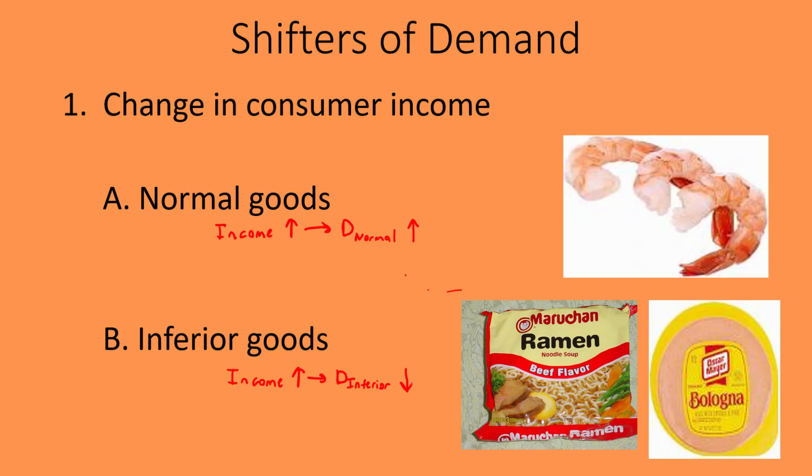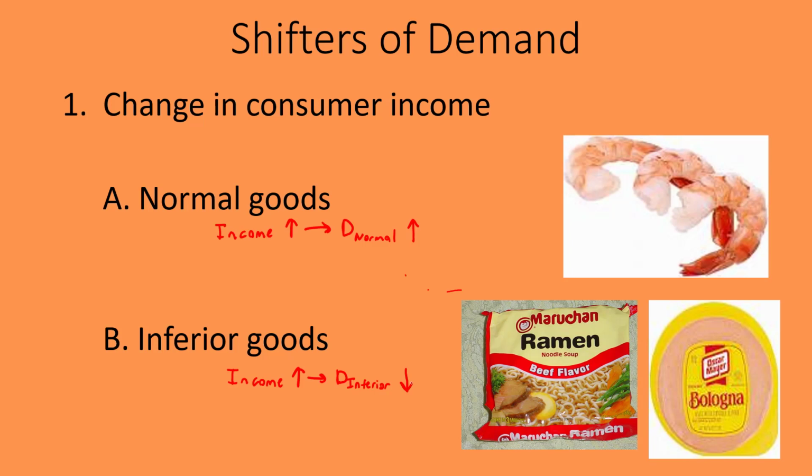There's normal goods, right? The goods you like to buy and will buy more of if you have more money. Those might be nice cars or nice clothes, fancy jewelry, stuff like that. Dinners out, that includes steak, lobster, or whatever you like to eat. And then there's goods where when your income goes up, you'll buy less of them. That includes inferior goods, like your ramen noodles, your bologna, used underwear, or crappy cars that are about to fall apart. These are all things that you don't necessarily like to buy, but you only buy based off of your current financial circumstances. If those circumstances were to improve, you'd buy less of them and buy the normal goods instead. So hopefully that makes sense.